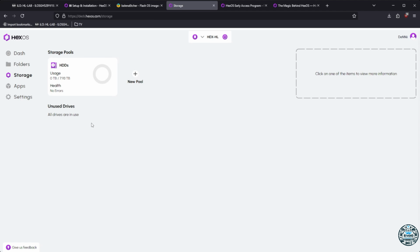Let me plug in the SATA SSDs. 3, 4, 5, 6. Now this is a server and it is hot swap compatible.